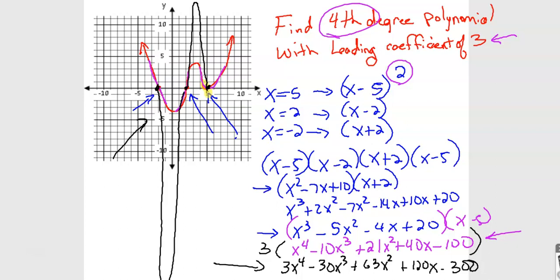Notice, because it's fourth degree, if you go back to the last slide I covered, it has at most 4 zeros, and it has n-1, or 3 turning points, at most. Notice it does have 3 turning points, because it went down, then up, then down, then back up. It actually has 4 zeros, but really 3 distinct zeros, because 5 is being repeated.